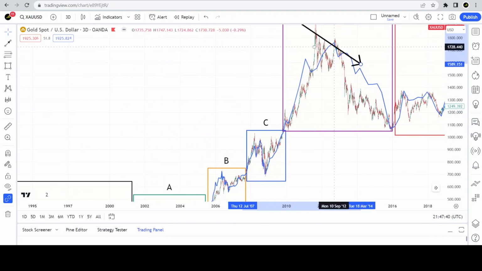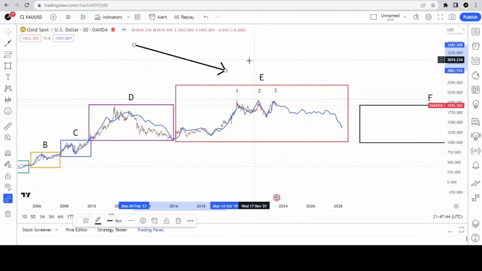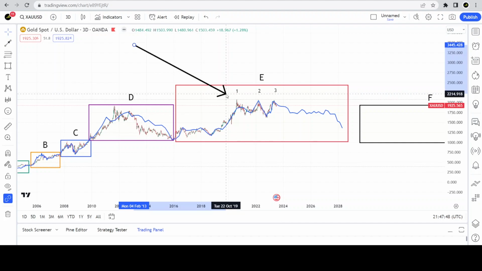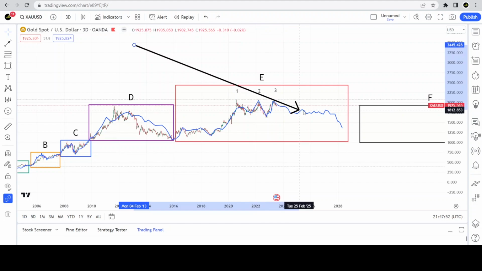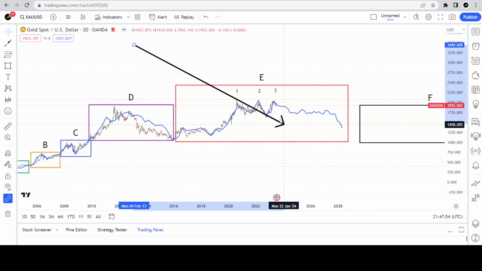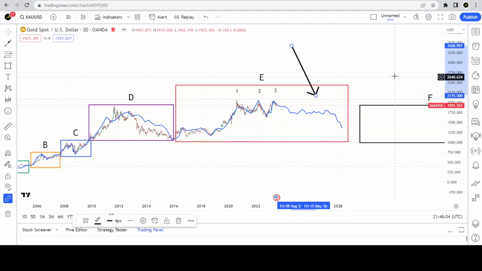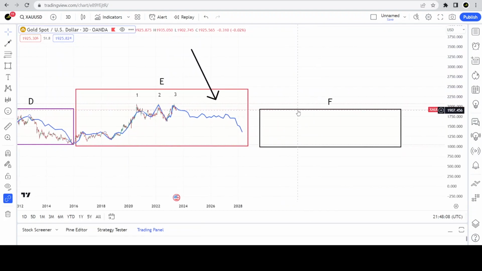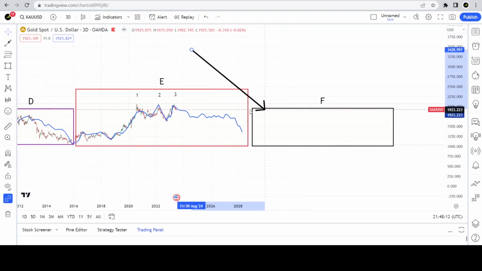So that brings us to where we are currently, right here in E. So again, you tell me what comes next. And you need to be aware that the unrealized portion of this structure, the timing, the height, and the depth, is unknown. But we do know that this is on a 3-day candle, so this is a slow-moving chart. It's going to go through these structures. It's going to take time to go through these structures. We don't know how long they will be. They could be drawn out. They could be shorter. We'll see how it plays out.